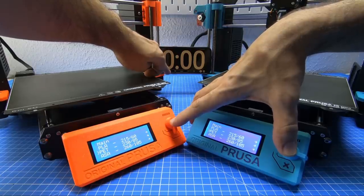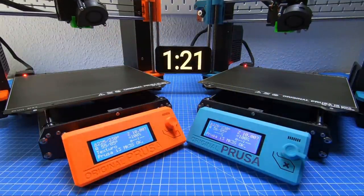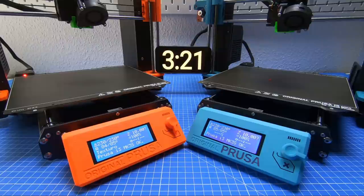As the first test, I measured the required time for a PETG preheat process. The clone reached the 230 degrees Celsius nozzle temperature 5 seconds earlier than the original Prusa. Checking the voltage levels, the clone was spot on. The original Prusa had a little lower voltage levels, as it should be. This could also be the reason why the same heat pad heated up quicker on the clone than on the original Prusa.